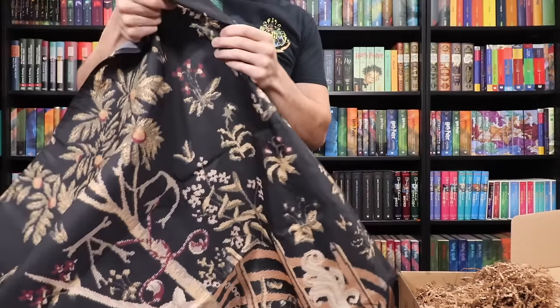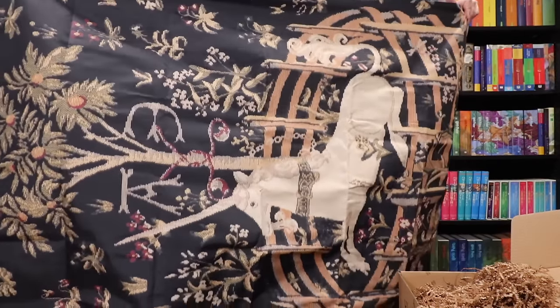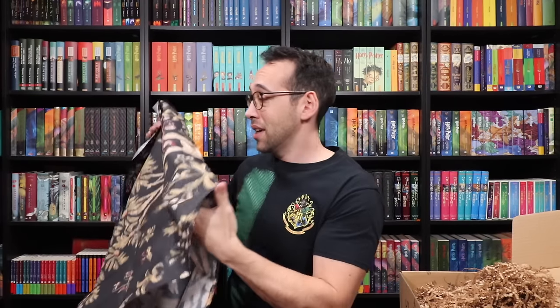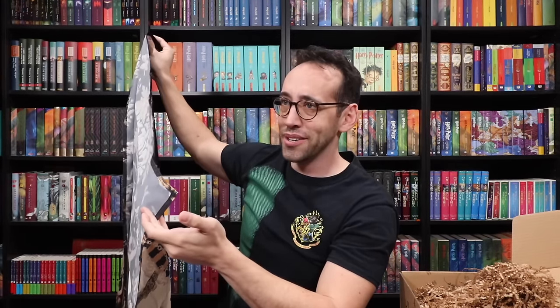This thing is huge and it's made out of like a flag material, so it's really nice and sturdy and would hold up. Really nice printing. It's not actually a Gryffindor tapestry — it's based off of a very famous tapestry called the Unicorn Tapestry or the Hunt of the Unicorn, made in the South Netherlands around 1495 to 1505. But I'm pretty sure we see this in Harry Potter — here's a picture of Ginny next to the tapestry, and I think this is the Room of Requirement.